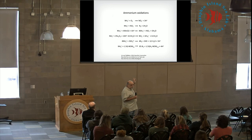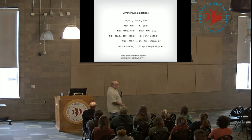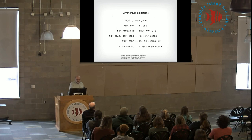Sulfate reduction, with sulfate. Methane can also be oxidized anaerobically by this process. In that case, it's a relationship between a methanogen and a sulfate reducer, and the methane cycle runs backwards, and they use the sulfate. And with natural organic matter at the bottom, there are quinones in the organic matter, like humic acids and the like, and they can also be reduced for ammonium oxidation. So these are the possible pathways.